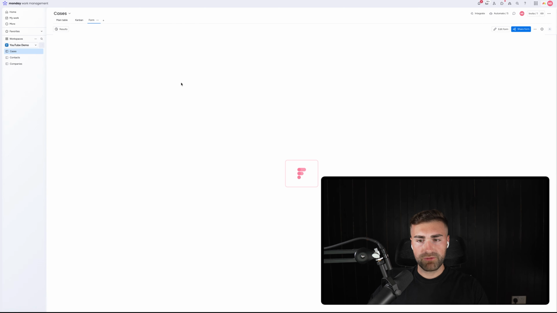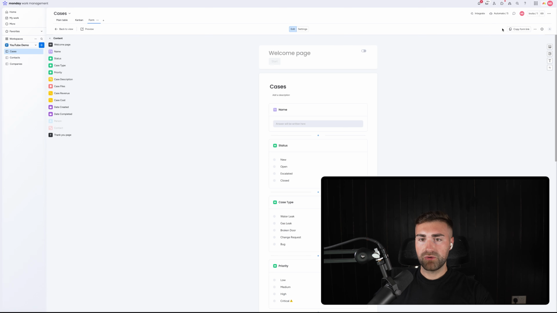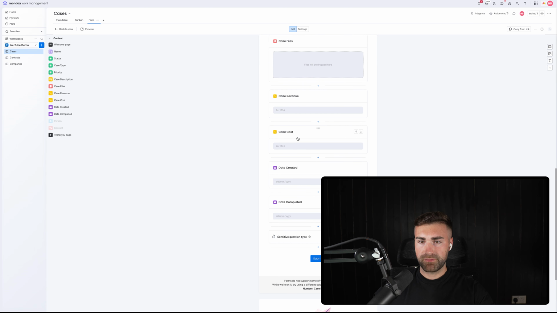I don't know why it's not working. I'm sure it should in a moment. We hit refresh and it will work. So you can see here, it pulls over all of the information we have from our main table that we've set up. But it's really easy to edit the form. So we just press edit in the top right-hand corner here. And then as you can see, you've got all of your content on the left-hand side, and we can hide and show different pieces of information.